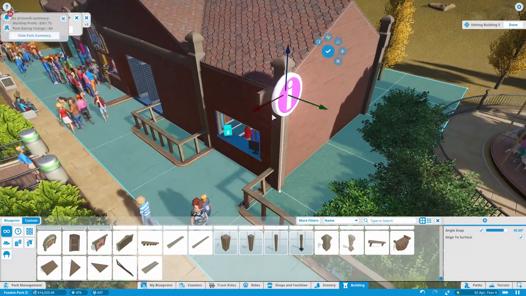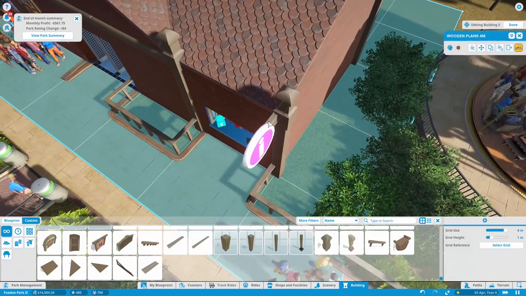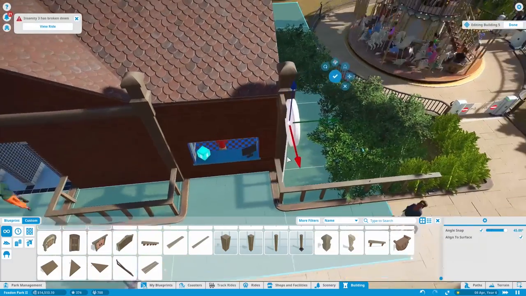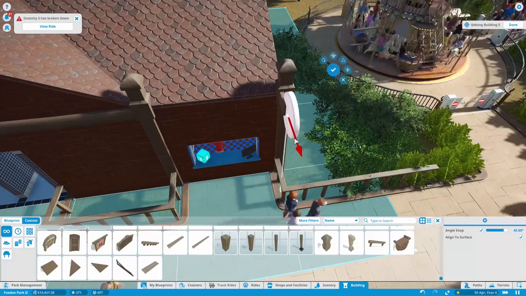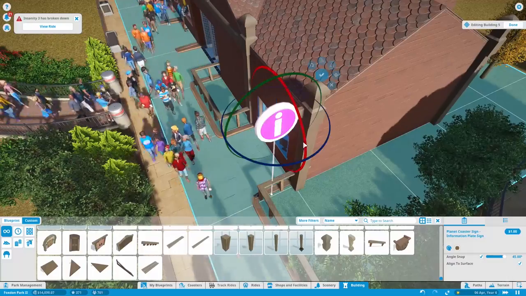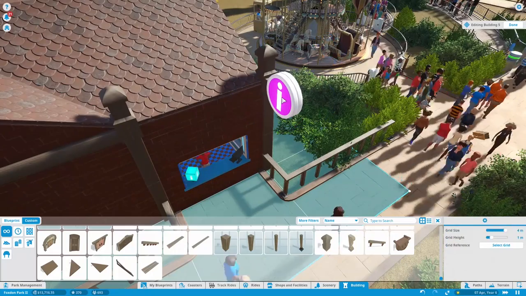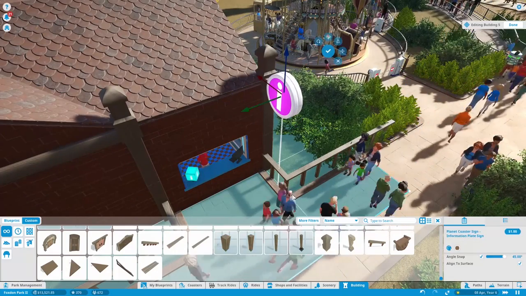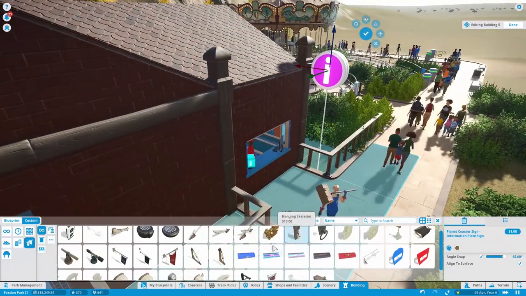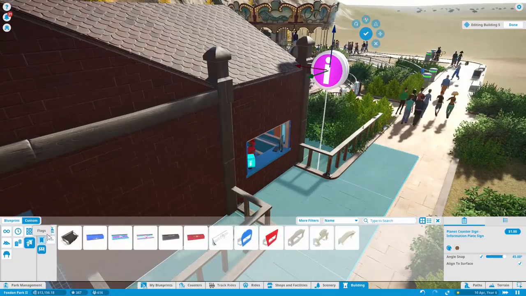A wooden piece in the middle there. Actually, make sure that that is well within that, and then we're going to advance duplicate and place it like that. We're also going to do the same thing with the toilet sign and shop decorations.